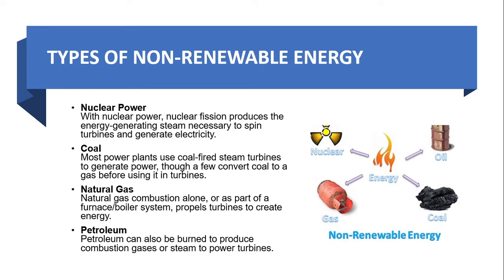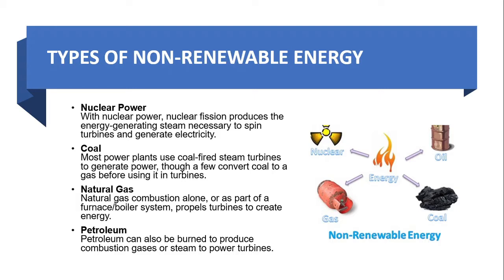So let's study in a bit more detail these types of non-renewable energy. First is nuclear power. We carry out a nuclear procedure called nuclear fission, which produces energy generating steam, and that steam spins the turbines placed in the nuclear power system, and by the spinning of those turbines electricity is produced.